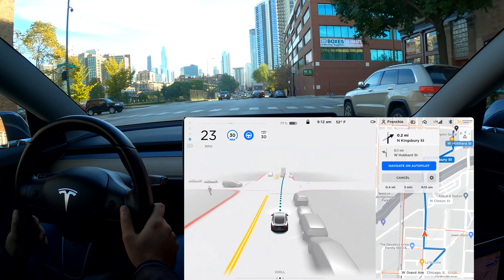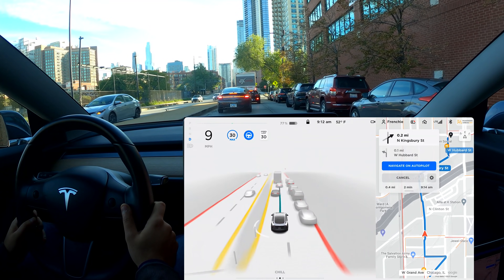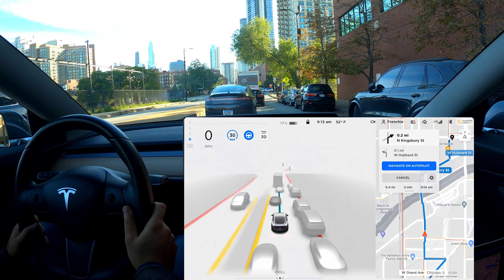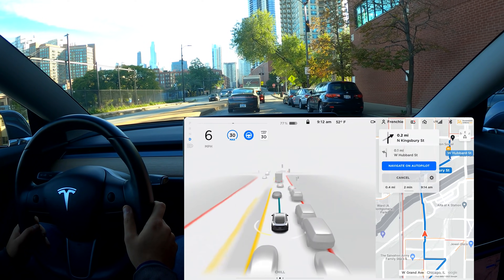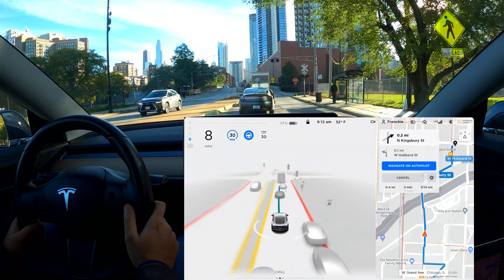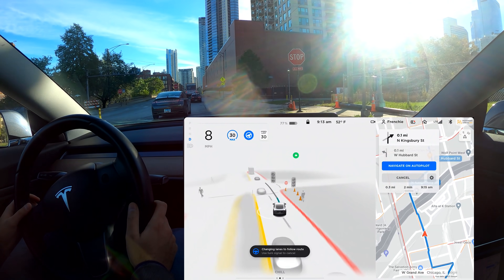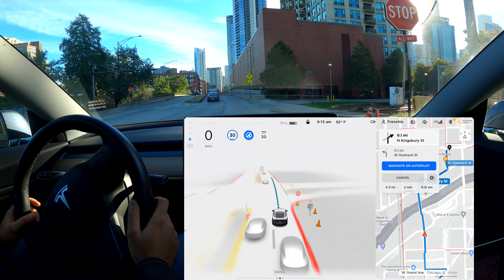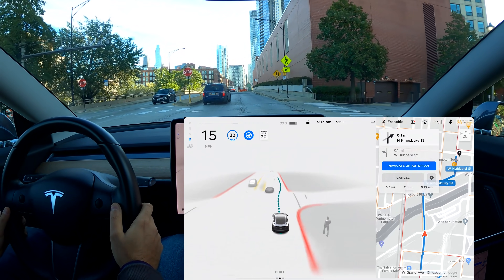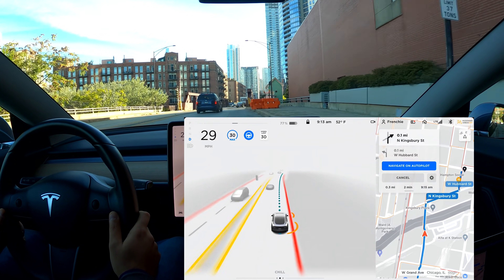And now we're back on our original route, going straight. We're going to come up to a bridge that I know does not have any road markings, so I'm curious to see how the car handles that. The car is moving to the right-hand side — there's really no need to do that. The bridge is narrow enough to just have one car, so our move is going to be obsolete and we'll have to move over one lane.